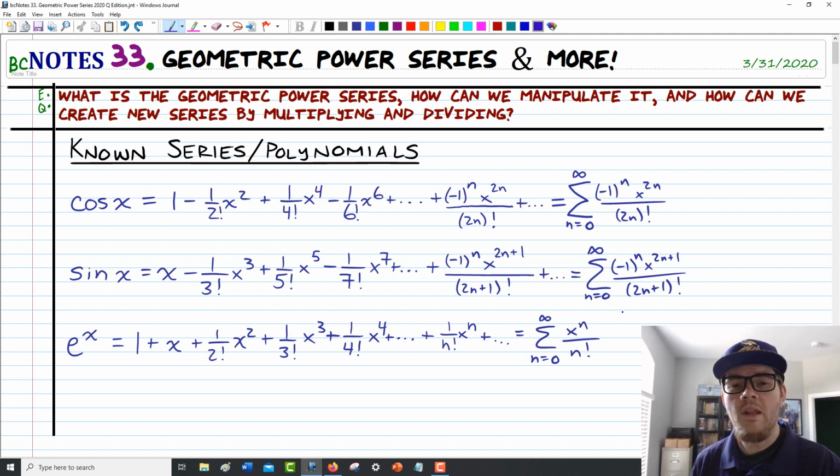So of course, what makes these three functions very special is the fact that they have, based on yesterday's work, an infinite radius of convergence, meaning that they converge for all values, which we've seen visually as represented by the fact that the more terms you add to your polynomial or series, the more accurate you get. Like you get further and further out accuracy from the center at 0.